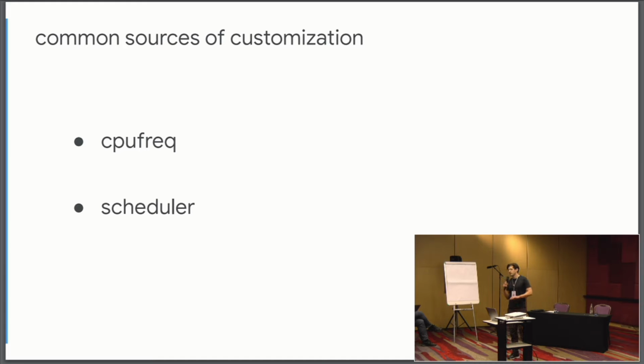Google has an entirely custom load tracking system, but vendors typically make all sorts of hacks throughout the scheduler, either because of their specific topology, hardware-specific things, or performance and power optimizations they want to do. As part of Google, we would like to see these converge into a single open source solution, but I don't know how feasible that is. And with DynamIQ, I don't know if it's going to make it harder, if we're going to see more crazy custom hardware topologies.